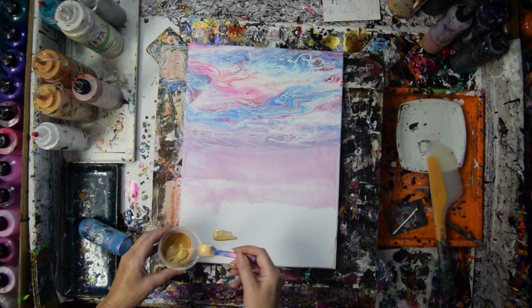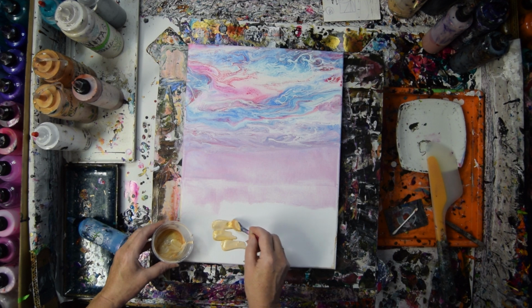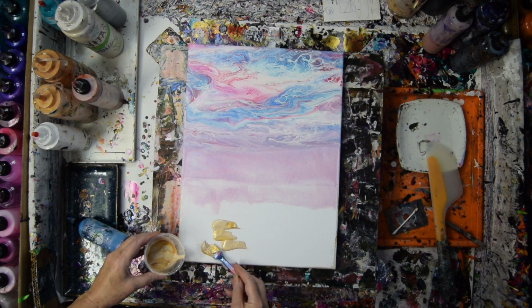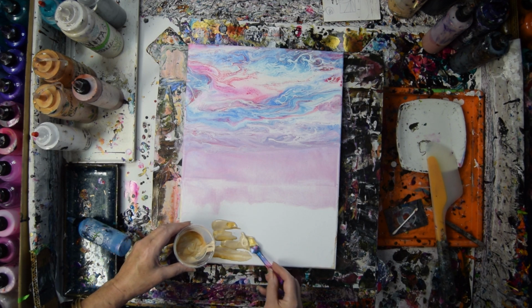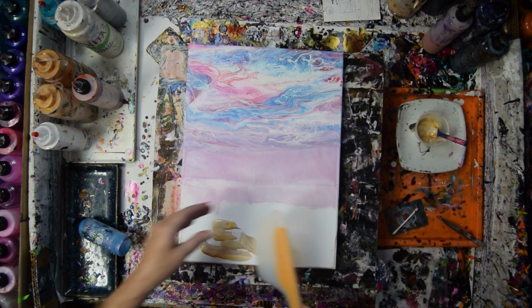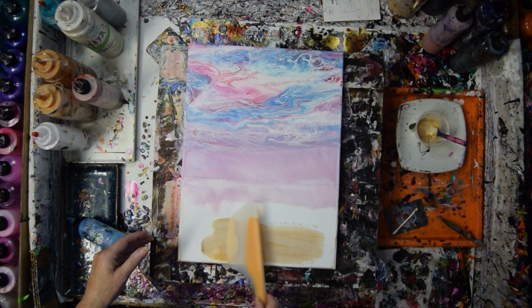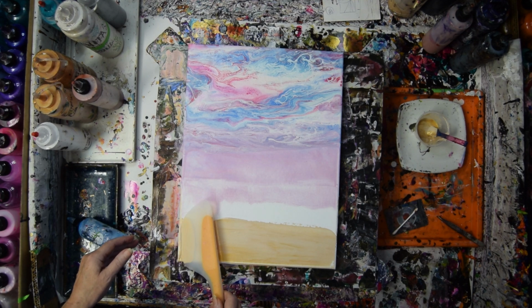So I've added some thick wired Americana 24 karat gold. And I don't care if it's not mixed. Matter of fact, I think it might be more interesting if it isn't mixed. And my beach sand was pretty thick, but I'm glad it was still viable. But being thick is actually a good thing at this point in time, because that means it's going to cover better.